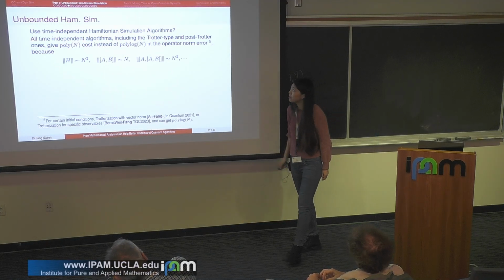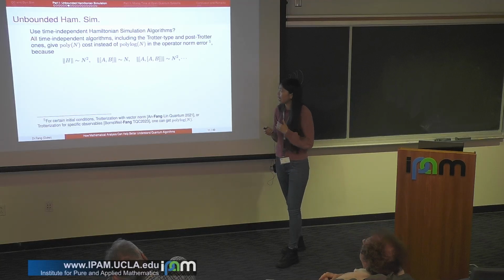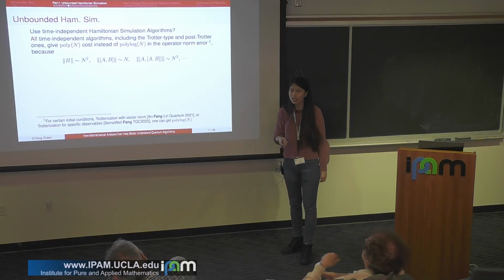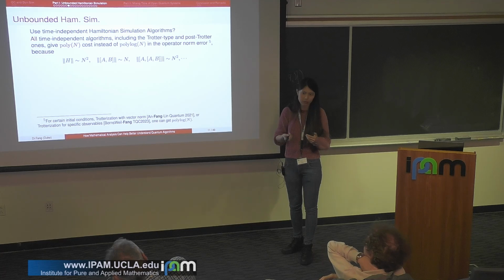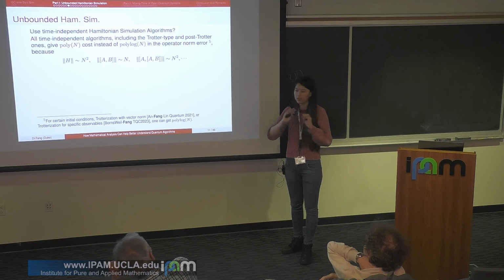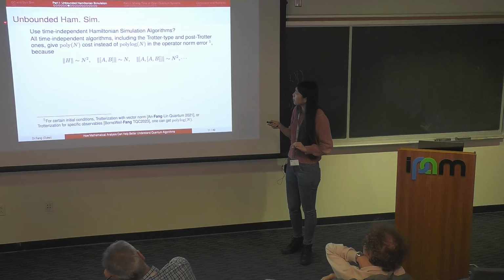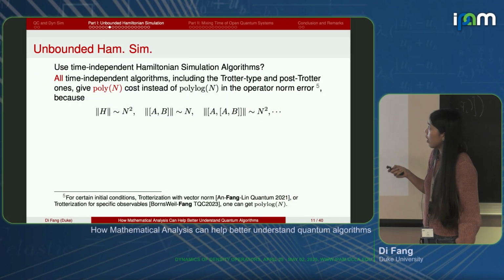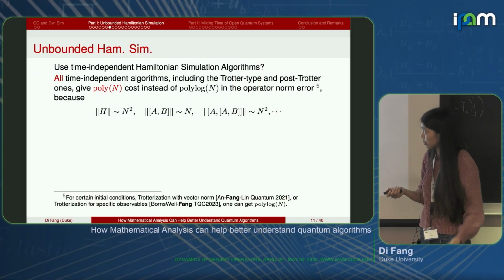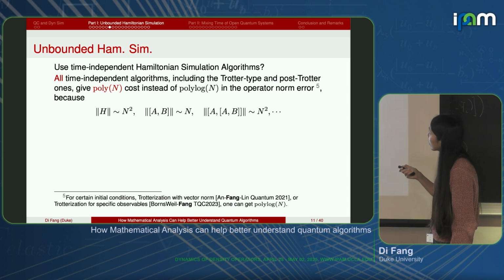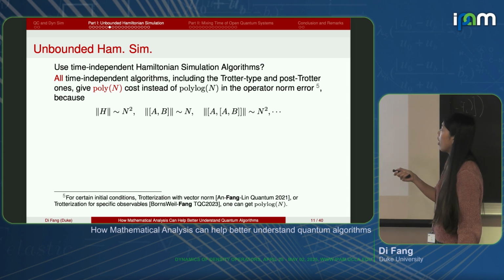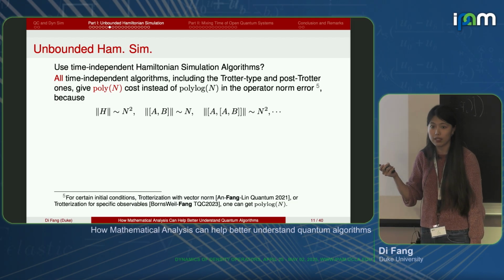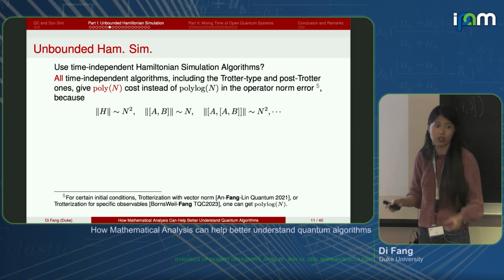That's the point. You may wonder, why don't I use the time-independent Hamiltonian simulation algorithm? Previously, I showed you there's the Trotter type and all the different fancy versions of post-Trotter type. The point is that if you try to do that, although this is indeed a time-independent simulation problem, if you look at the operator norm after discretization, all of them act on poly n. Even the commutator is not going to help you. There are some consolations, but they are not sufficient.